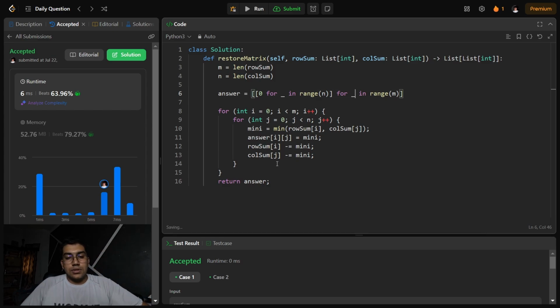Also, you don't write for loops like this in Python, so you go like for i in range m, for j in range n, you do this operation.